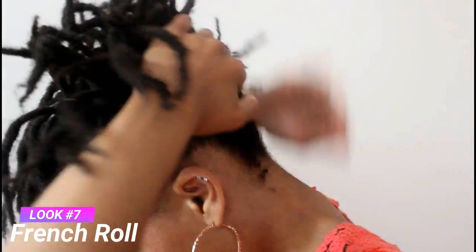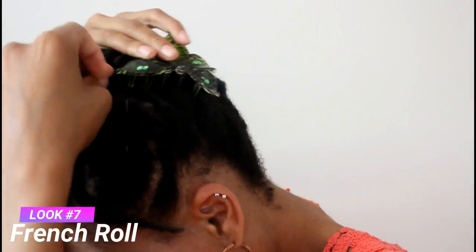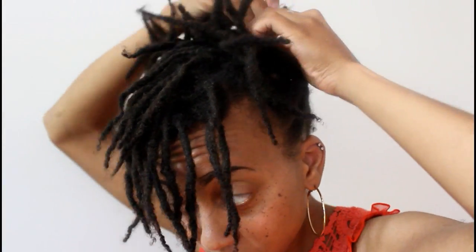If you are a classic girl, you can opt for this next hairstyle. Here I am leaving the flat twist on the sides of my hair but I am spraying the back and doing a classic French roll. I am securing the roll with pins as I go along the top and adding in a cute hair clip to the back. I am allowing my locks to fall but pinning the ones that are a little stubborn.